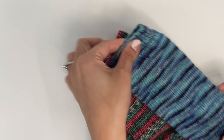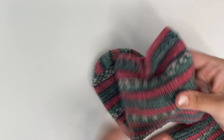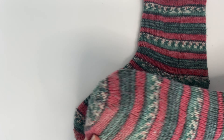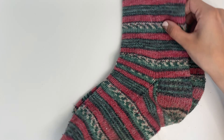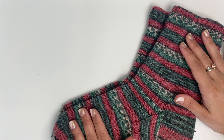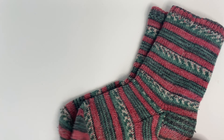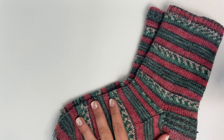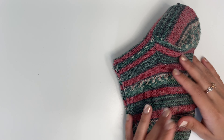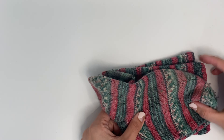For reference, this is the size of a normal sock, and the Opal sock is almost double. You also see holes here and here. Opal does have a lot of different colors, which is great, and the price point is about $18.99 Canadian a ball — you only need one ball for a pair of socks, just like West Yorkshire Spinners. But I do not find that they wear well. Sadly, Opal gets a one out of five from me.